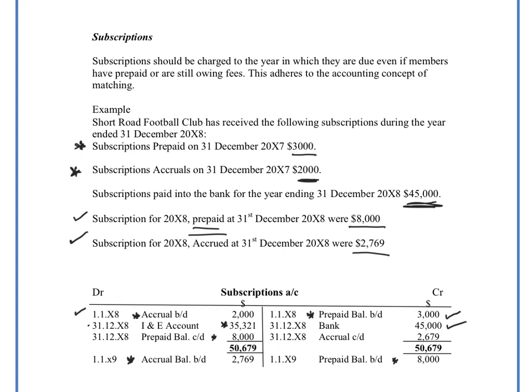And that's exactly the same as you would do for the profit and loss account. The difference between any item would be posted either as a revenue received or as an expense to our profit and loss account, except we don't have a profit and loss account. Instead of that, we have an income and expenditure account. So the subscriptions would go into the income section of that particular account.